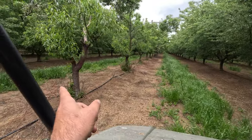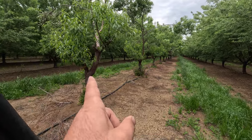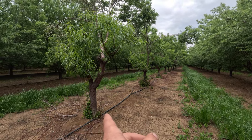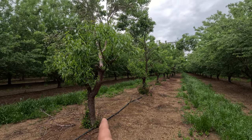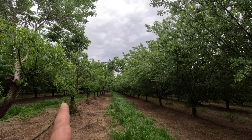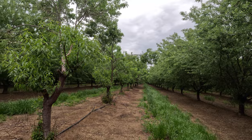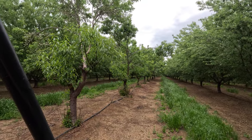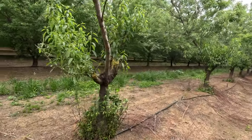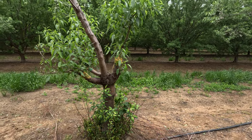I mentioned in one of my more recent videos about flying over my orchard looking at the bloom with my drone. This especially is the orchard I was really mapping out because this variety of trees has had major issues — you can see how they're a lot more spindly with more branches that don't have as many leaves and nuts on them. We were able to map out this entire orchard using the drone to figure out exactly what the trees are so we could come back through, cut the boughs off, and graft new healthy wood onto them.